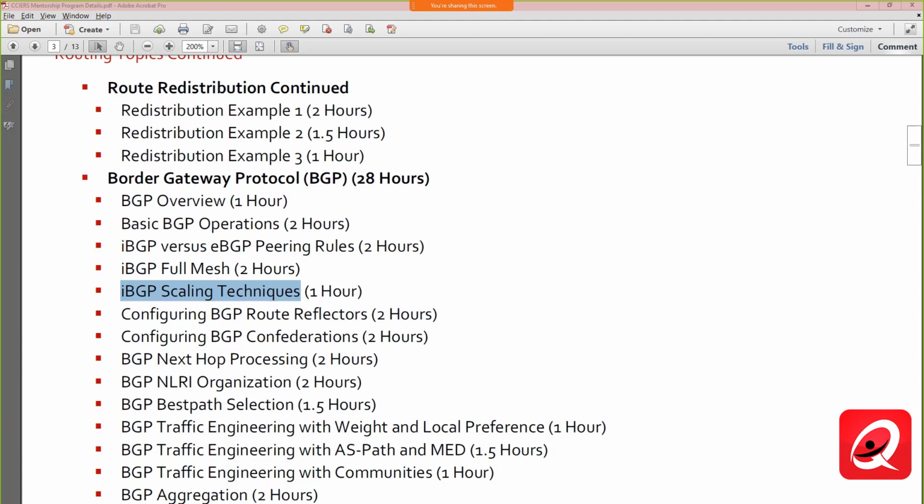We'll talk about, there's actually an originator ID as well as a cluster ID. We'll talk about the difference between those. We'll take a look at those in our design or when we do our implementation later on as well. Okay, so we'll talk about that.